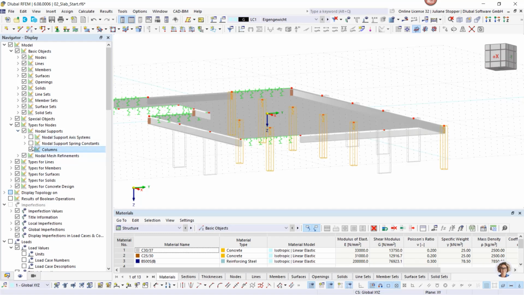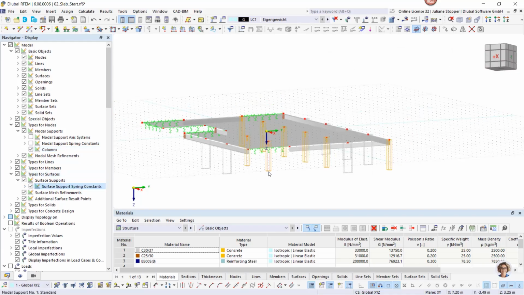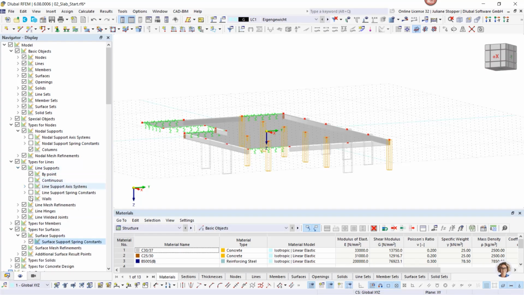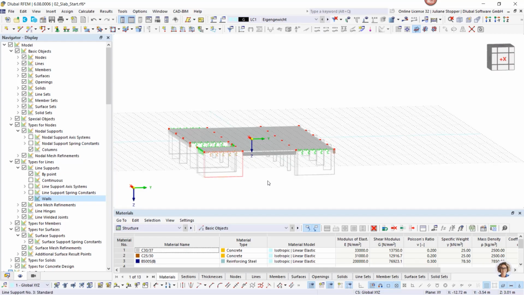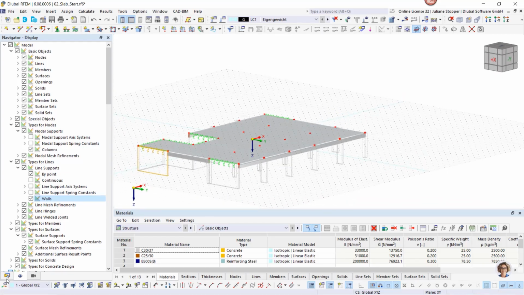We can activate here the columns, and also for the surfaces. No, not for the surfaces, for the types, for the lines. We have here the walls. And now we can see them. So this is how our slab is supported.